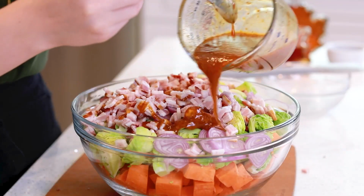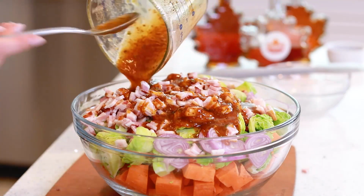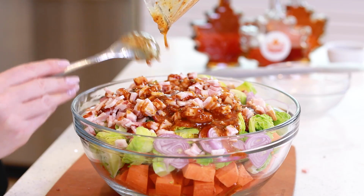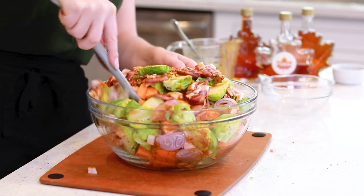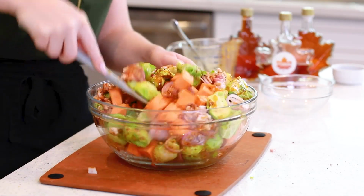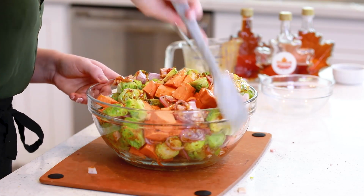And I'll grab the remainder of my maple Dijon glaze and pour that over the veggies. This is going to be so delicious. I probably should have used a bigger bowl for this, but this bowl will work just fine. I'm gonna grab my spatula, kind of toss everything together, and we could toss it some more on the baking sheet as well.